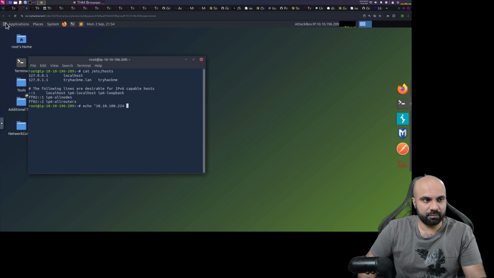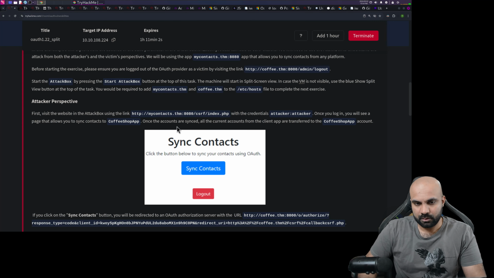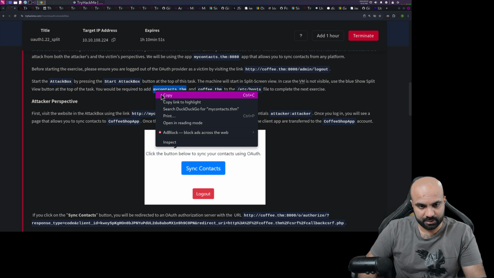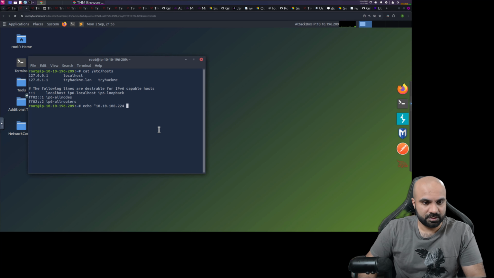What we need to add are two entries, mycontacts.thm and coffee.thm. Let's copy and paste, better safe than sorry.